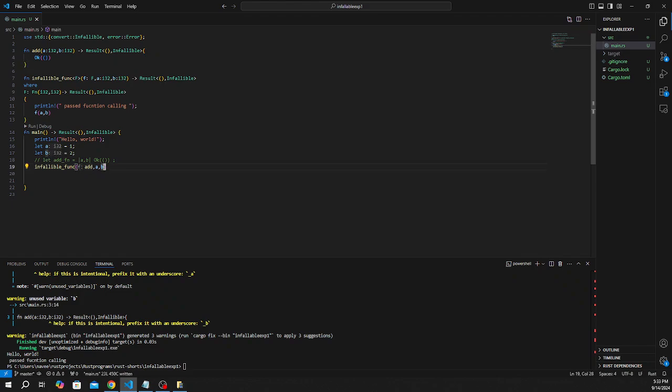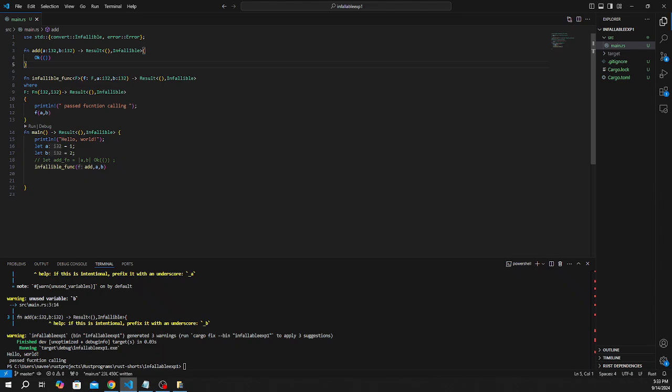If someone is writing an infallible function called subtraction, I want to make sure that function is infallible. That is through this Result unit type.